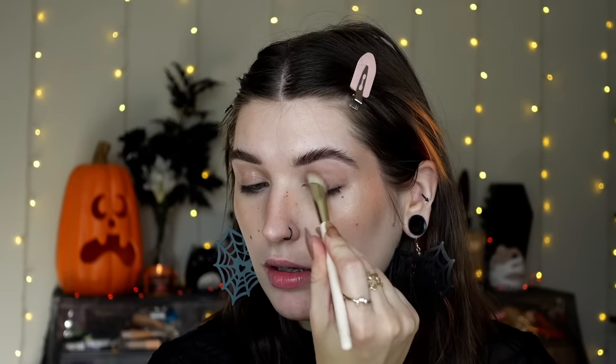Let's get into look number one. My accessories are earrings I got as a gift a long time ago, sorry I don't know where they're from. I'm going to use the Trick-or-Treat palette for look number one today and prime with my Milk Makeup Hydro Grip eye primer. You know me and spooky makeup - I'm all about the Halloween-themed makeup, it makes me so happy. I just love seeing other people's concepts for a spooky palette.